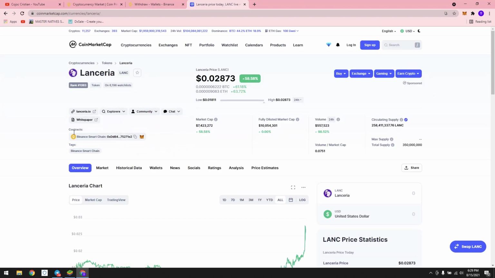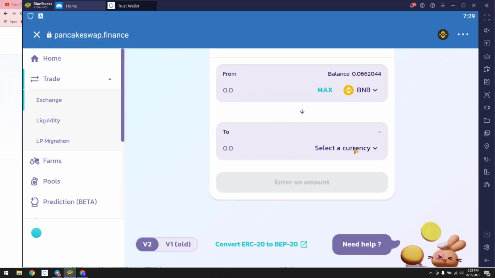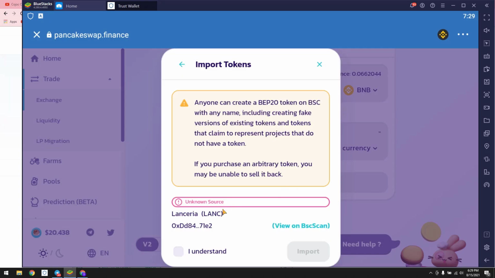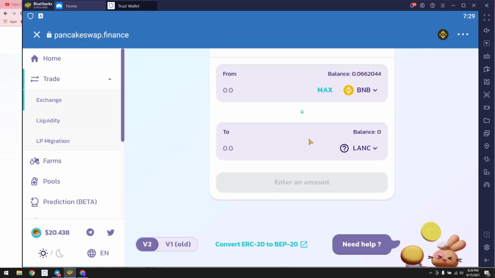And now here, as you can see on the contract, you have the main contract of Lanceria. You copy this contract, and then you go back to PancakeSwap, and you paste it here. You click import, you agree, and then there you go, you have the Lanceria token.